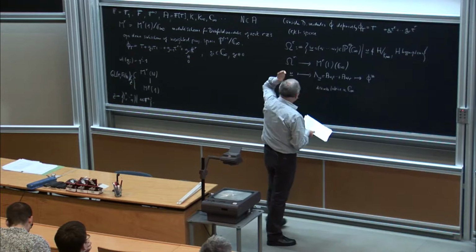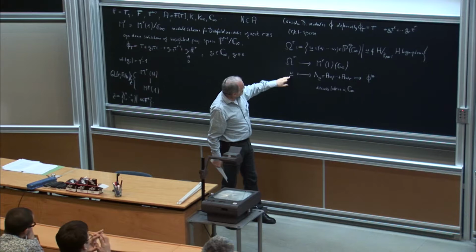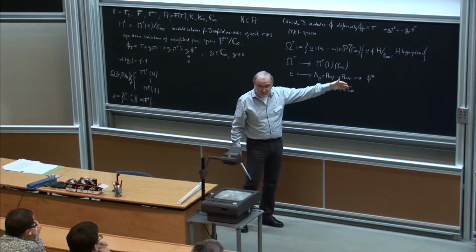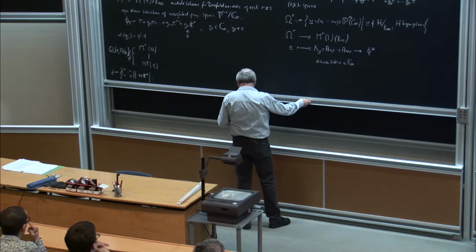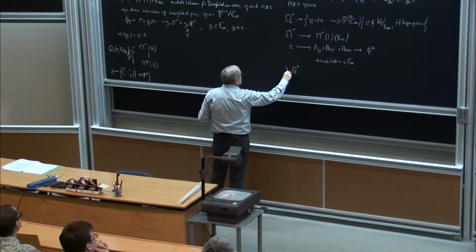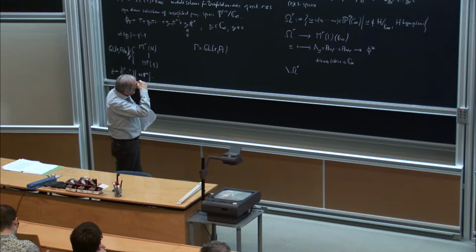This Drinfeld module, well, actually this omega is not a point of affine space, but of projective space, so this omega is defined only up to scaling. But scaling the projective coordinates of omega just scales the Drinfeld module and replaces it by an isomorphic Drinfeld module. And so we get a mapping like this, and we find that omega r is acted upon by the group, let's call it gamma, the group GL r of A, which is the modular group in this context.